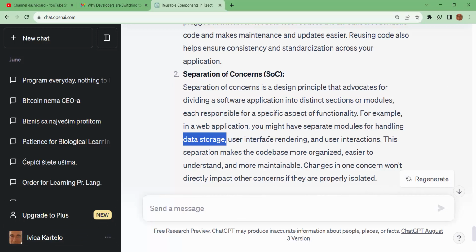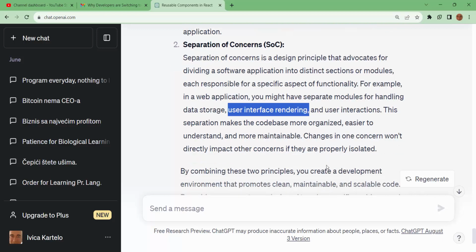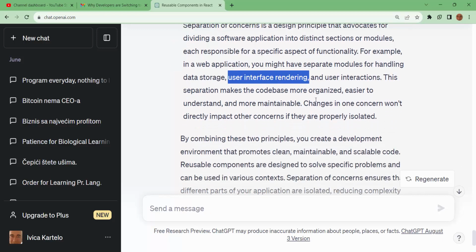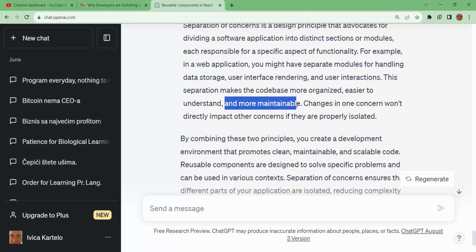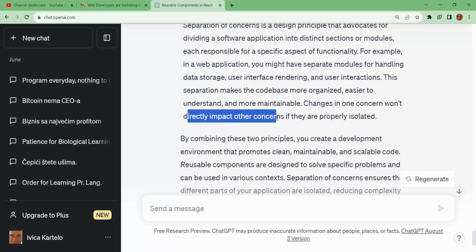And user interface rendering, which is every component. This separation makes the code base more organized, easier to understand, and more maintainable. Changes in one concern won't directly impact other concerns if they are properly isolated.